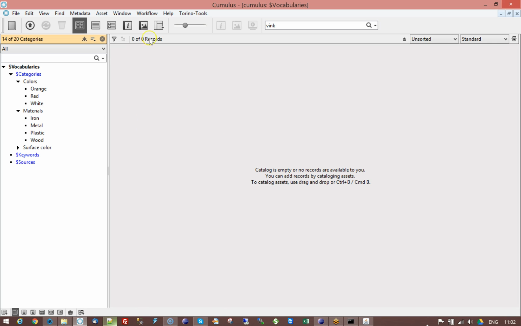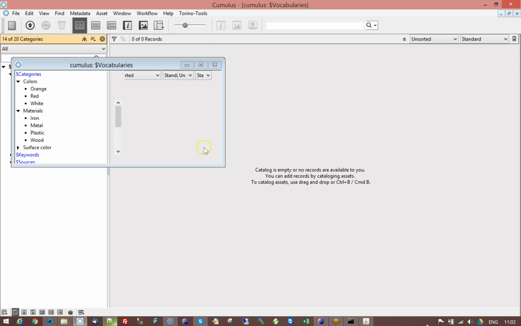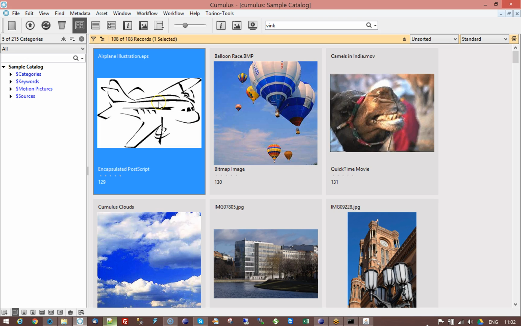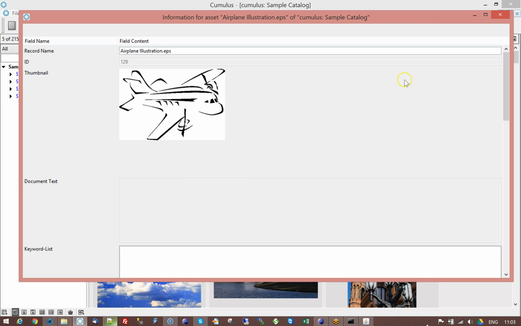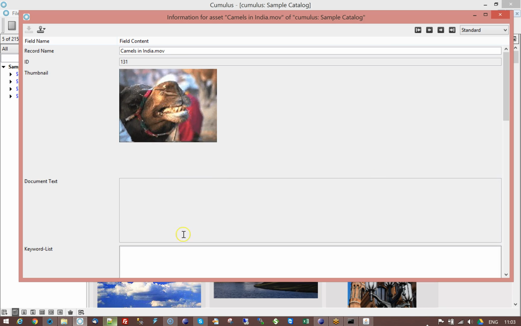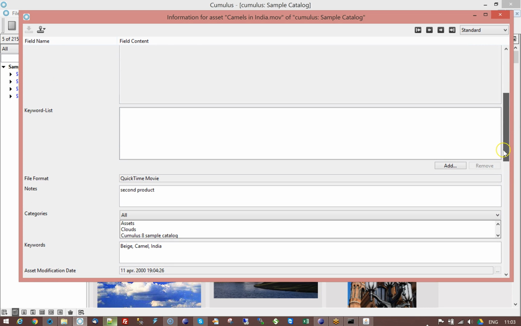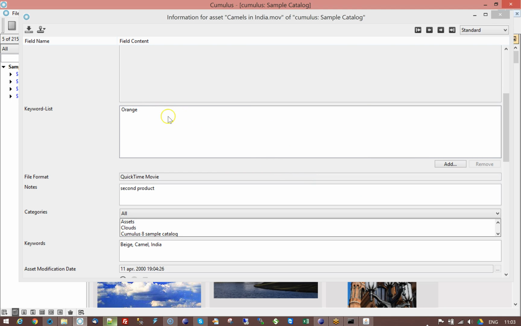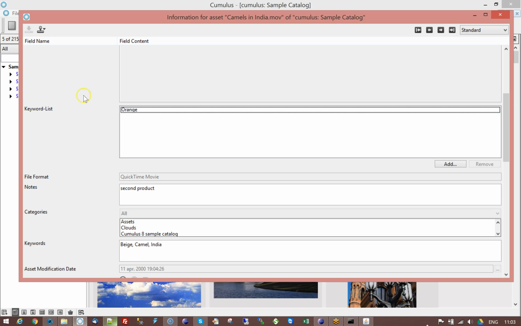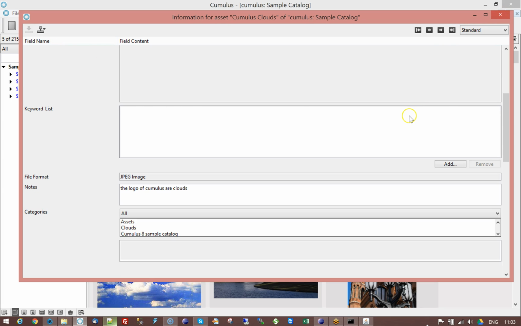types. I have a Cumulus field in my sample catalog, which I called keyword list, and here it is. Just for the purpose of this test, I'm going to make it empty for my test records. I have 3 test records, so for each record I can make it empty. As you can see, if I do a find, it finds orange, and I can assign it, or I can just throw it away. So I'm going to throw it away because for this example I'm going to start from scratch. Okay.